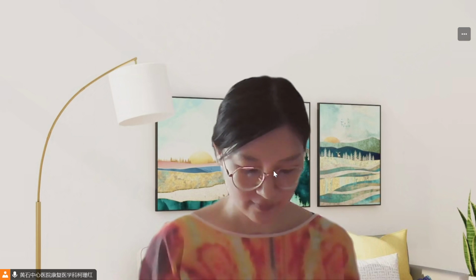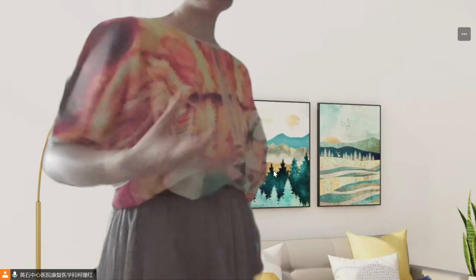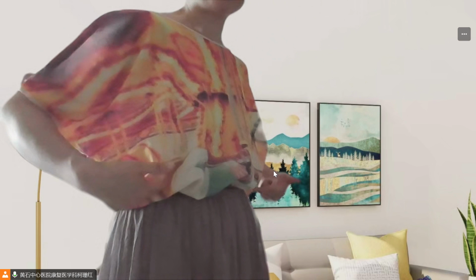Okay. Also, we can do another very easy exercise. It is called abdominal breathing. It is a very easy and convenient way to enhance the muscles deep inside our body.